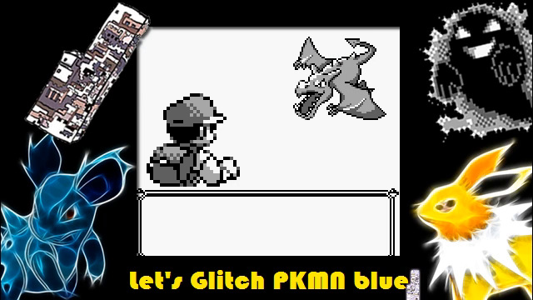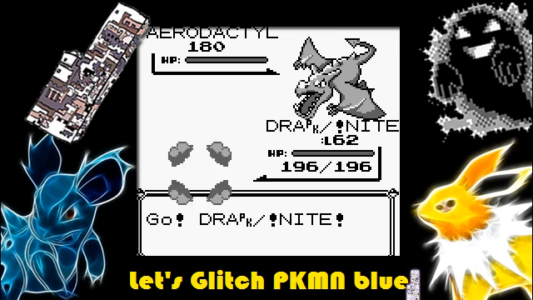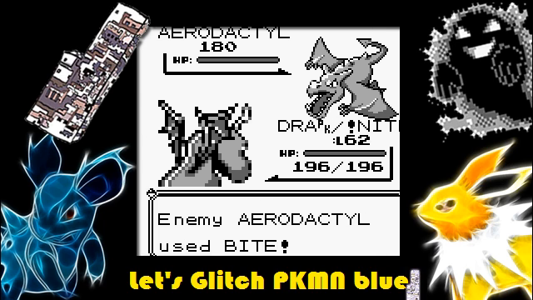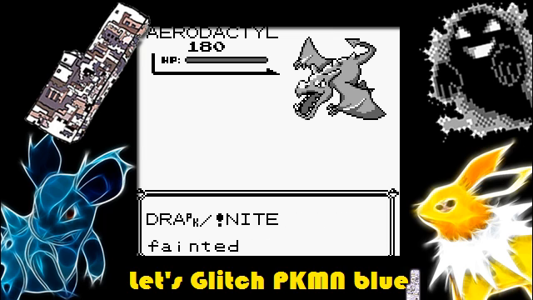Oh, it's an amazing bird. It's an Aerodactyl. And it's wild. And look at his level. Level 180. That is so awesome, isn't it? So, I'm just gonna try to give him a Hyper Beam, but he's faster than me, of course. And hopefully my Dragonite can stand the chance to get that hit. Oh, he one-shot my Dragonite.